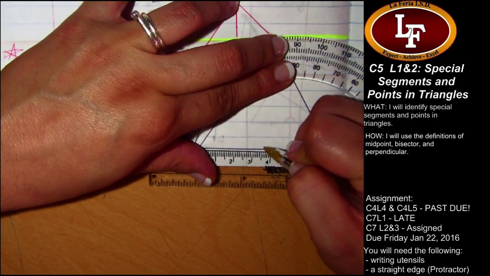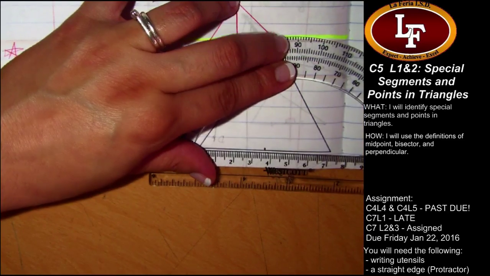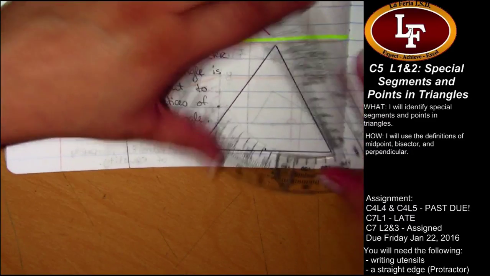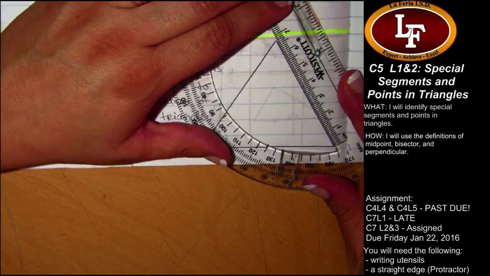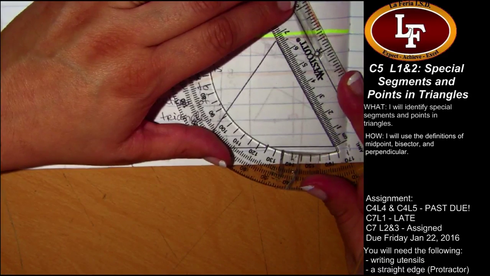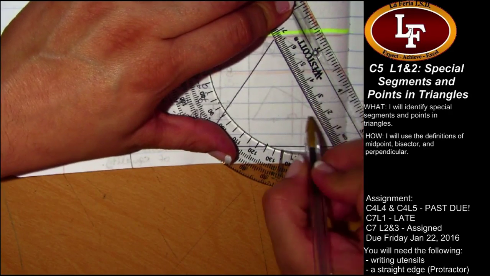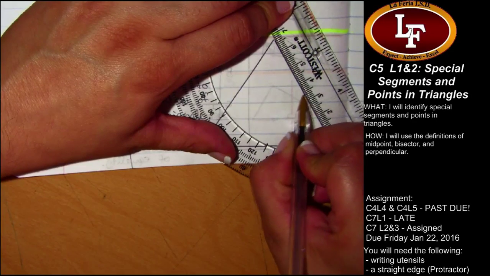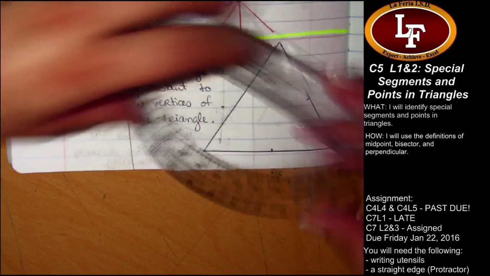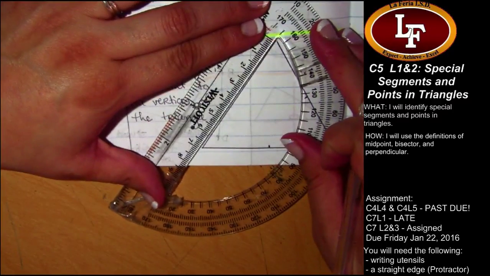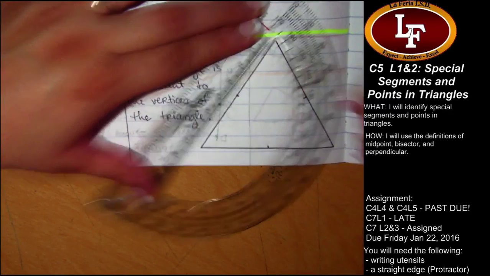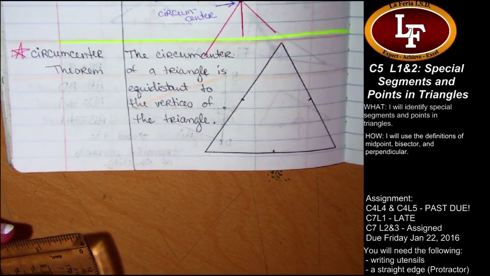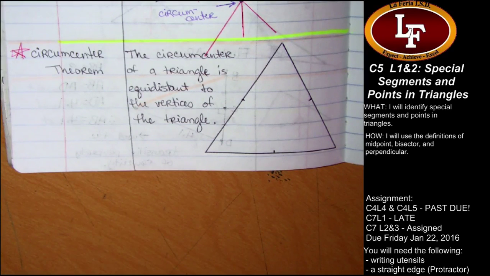Okay, so a little more than 3.5. And now I'm going to measure this side. I'm going to do this way. This one's going to be a little more than 3.25. And this one is going to be just less than 3.5. All right, so that's where I think my middle points are. Again, when you're doing these, you want to grab your ruler and try to be as precise as you can.